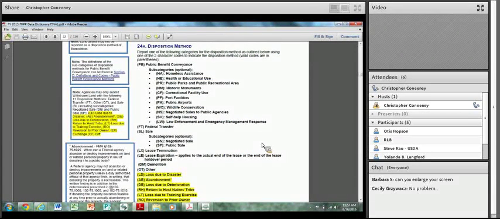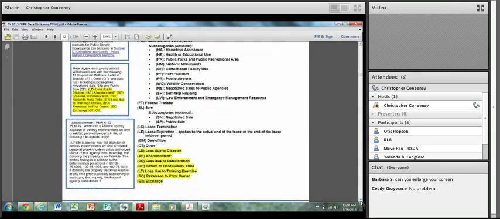Disposition method. We have, again, added additional methods. The goal is to hopefully reduce the number and overall percentage of disposed assets reported as other, which I think has ranged anywhere from 25 to 40% in the past few years.